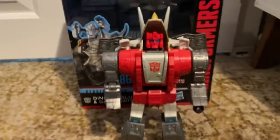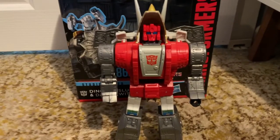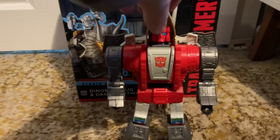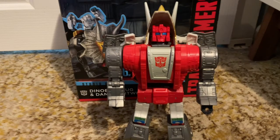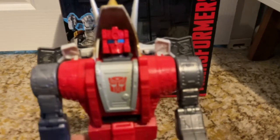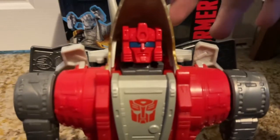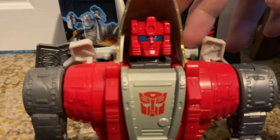And he looks really good. This is a very nicely done Slug. This is honestly probably the best official G1 Slug that we've gotten. So let's have a quick look at the head. Nice head sculpt. So we got some nice red on the whole head.